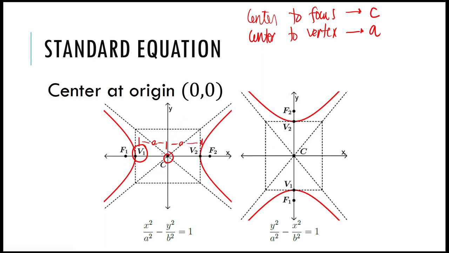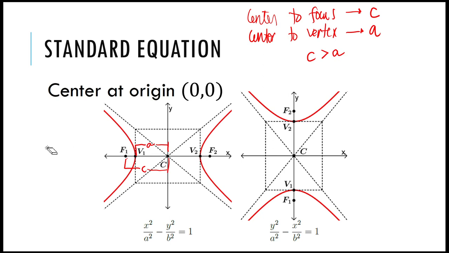So, nasa na si B? Saan yung mame-measure si B? Wala na si B. Okay? I mean, meron pa rin siya, pero hindi na siya visually, hindi mo siya makikita dito. Mamaya, sabihin ko kung saan siya makikita. Pero as you can see, kung yung center to focus ay C, at yung center to vertex ay A, sinong mas malaki sa kanila? Sino ang mas mahaba? Di ba mas malayo si focus? Dun sa ellipse, mas malapit sa center si focus kaysa kay vertex. Dito sa hyperbola, baliktad. Mas malapit si vertex kay center or mas mahaba si center to focus kaysa kay center to vertex. So, for ellipse, A is greater than C, dito sa hyperbola, baliktad po, C is greater than A.